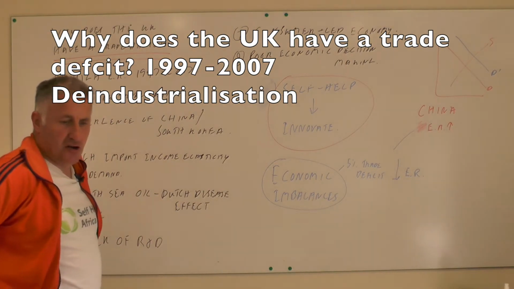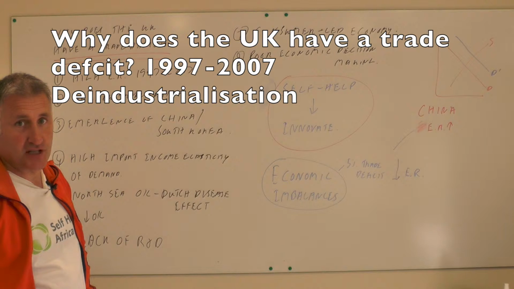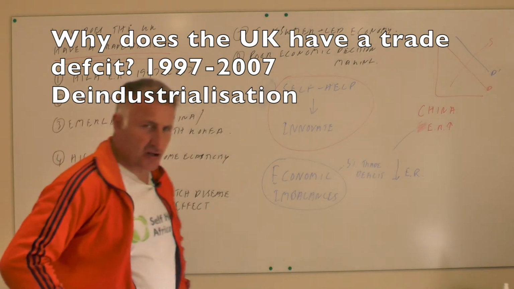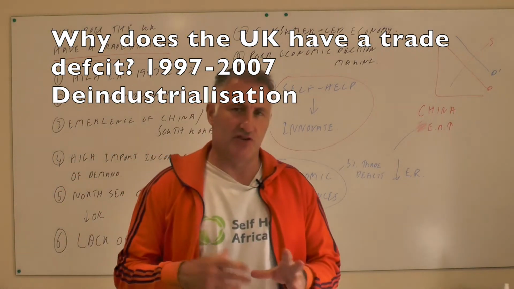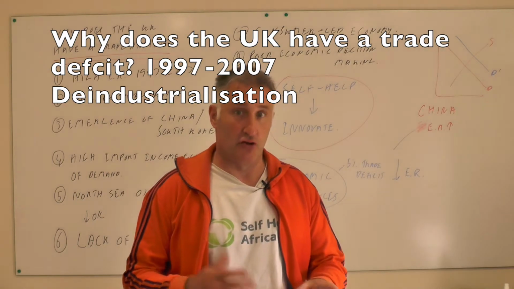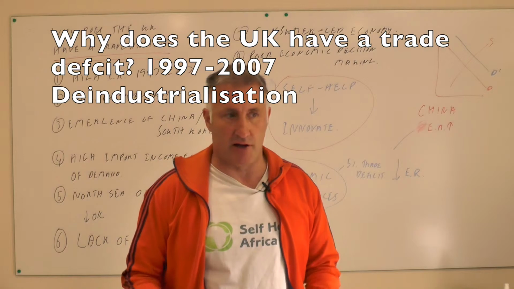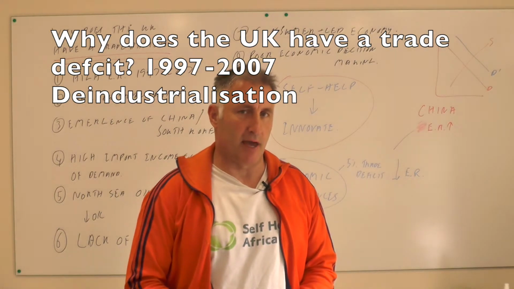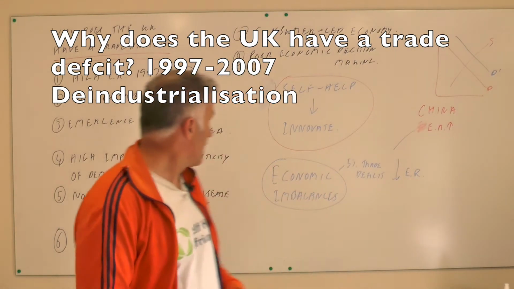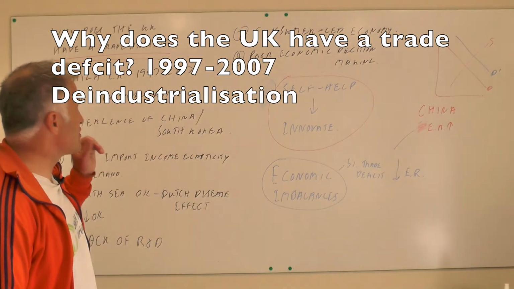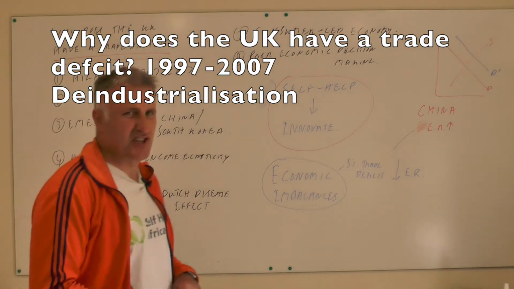And this one I started off by saying, well, how do we improve a trade deficit? Then I started talking about how the exchange rate is determined, and the fact that the UK exchange rate since 2008 has fallen, although recently, actually, as I speak right now, the exchange rate is going up again, which is hitting our export sector. But why is it? Why does the UK have such a large trade deficit?